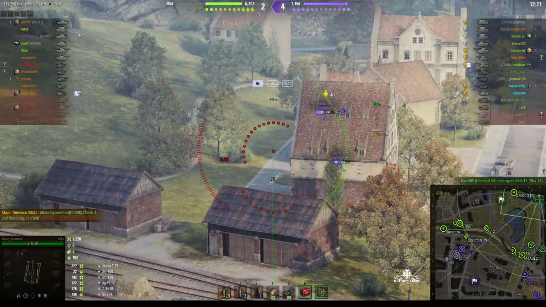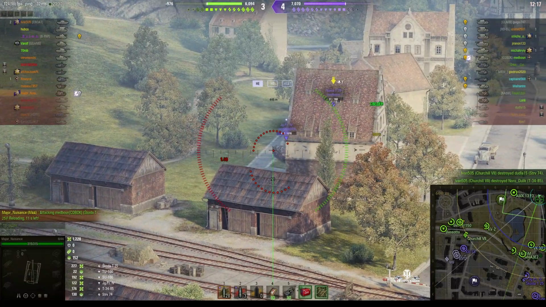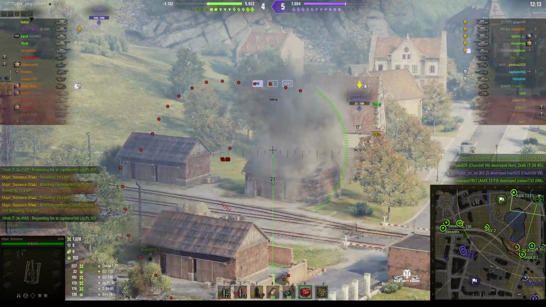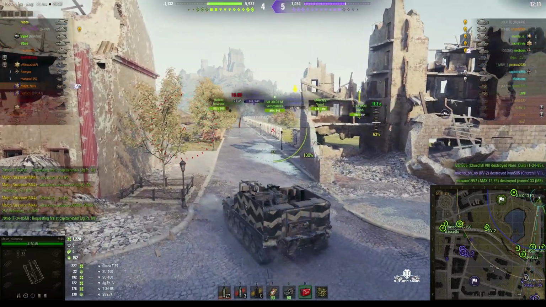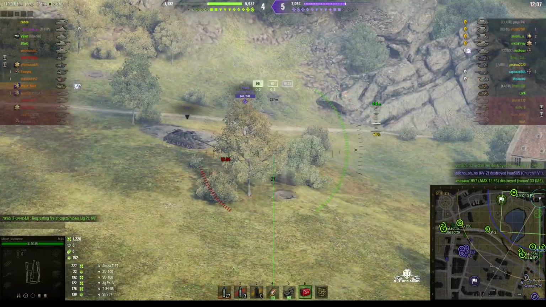Okay, can't hit the Jagdpanzer here, and I haven't got a good angle on him. But, oh, he's popped out. Rounds out. And it hits the building. So I didn't get one from there. Just going to move forward slightly, see if I can get a better angle.